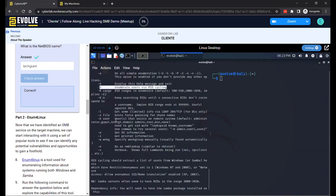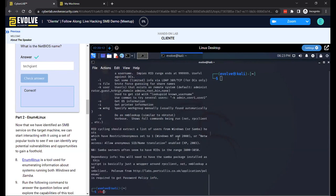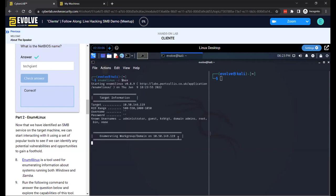We're going to go ahead and run a couple of these to see what type of information we can get. This would be that second step of enumeration, right? We've found the SMB service. Now we want to enumerate a little bit closer with something more specific to see what type of information we can gather when we look a little more closely. So if I bring in enum4linux, in here, we'll go ahead and close that. Let's bring in the -R flag first to see what we can get from that.